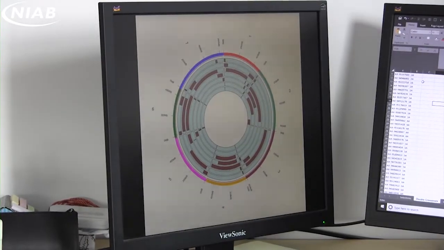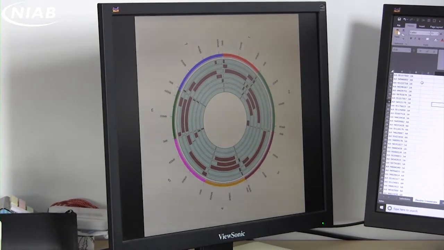Typically we genotype on single nucleotide polymorphism arrays. So this is where we have thousands of DNA markers that form genetic landmarks across the genome. When this data is returned to us, we can combine it and compare how genetically distant potential donors are that we could use for bread wheat improvement, and also measure how genetically distant our pre-breeding lines are from existing varieties to ensure that we're working with something different.